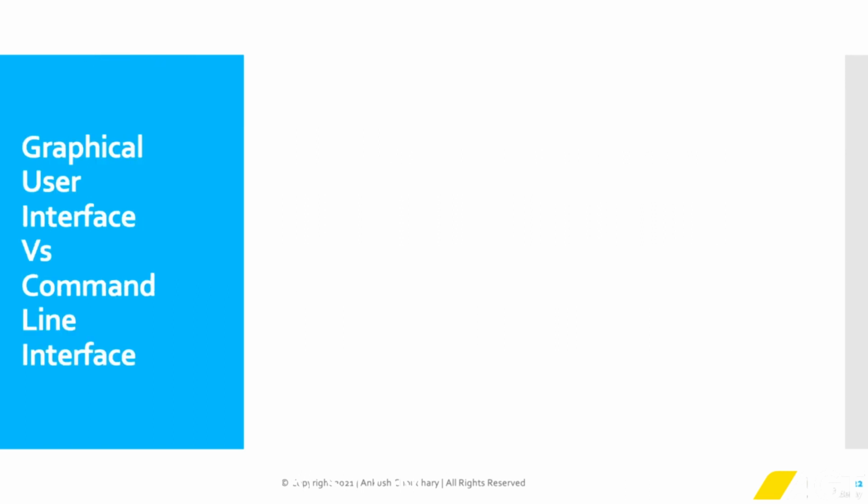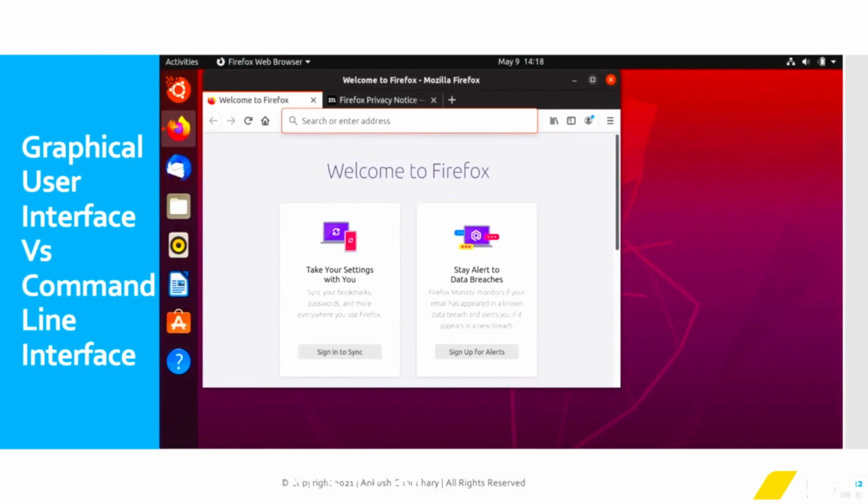One of the differences between other servers and Linux servers is that Linux servers do not always have a graphical user interface, compared to other servers like Windows servers, where you always have an interface where you can just look at the icons, click on them and navigate through that. So that makes it very easy. I can just look at these visible elements and understand what they might be doing.